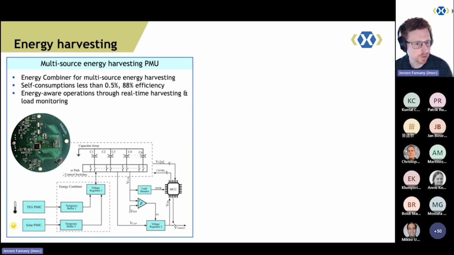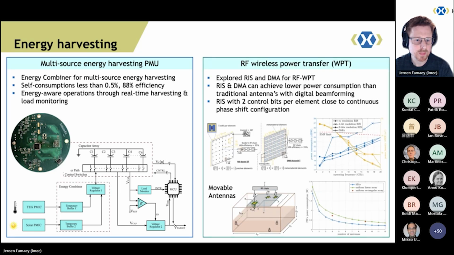It has a very low power consumption and high efficiency, and it's able to store the harvested energy in a capacitor bank that can be dynamically configured for optimal operations, depending on how much energy is being harvested and how much energy is being consumed. It's also able to monitor the incoming and outgoing energy to allow energy-aware operations of the device, as it gets a view on the real-time harvesting and load performance.